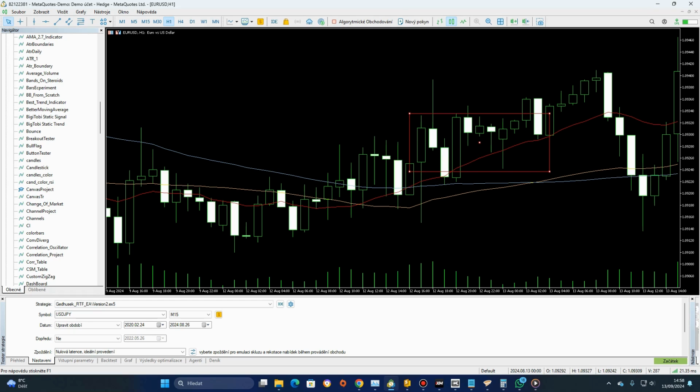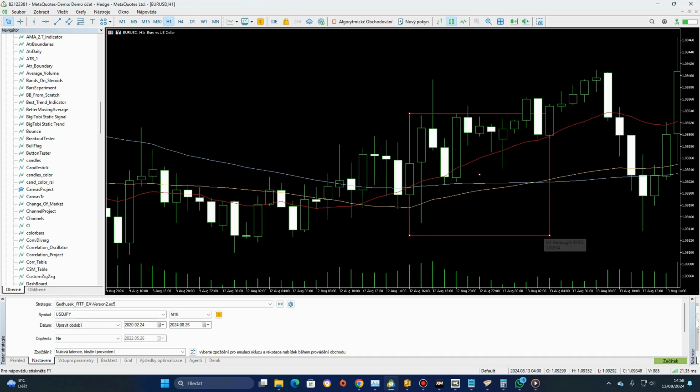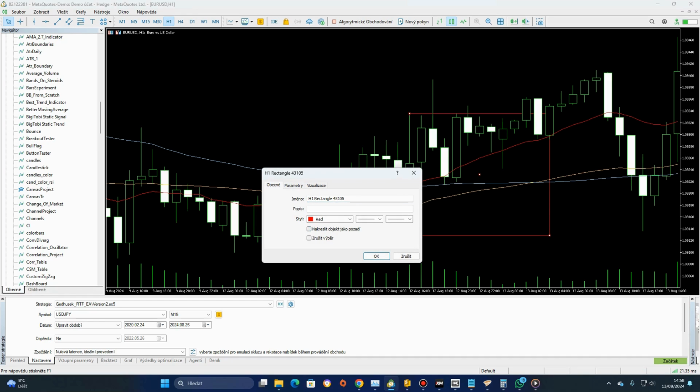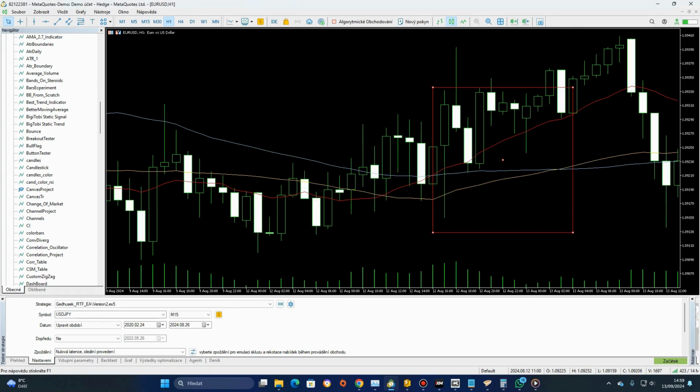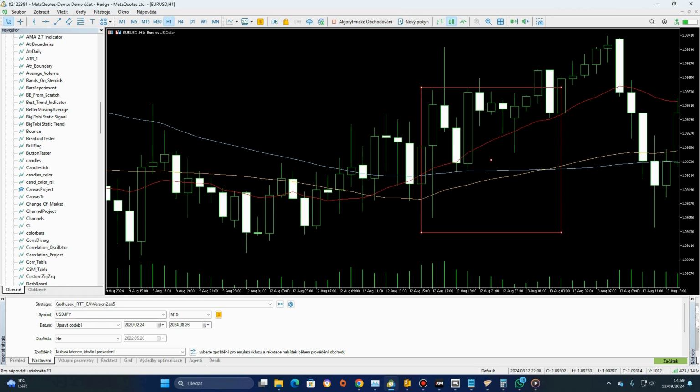okay, this is not the best highlighting, but let's go with this. I will try to fill it in. I don't know how to fill it. Sorry for this, I am not really skilled with the objects in MT5, as I don't use them on the chart very often. But anyway, I hope this highlights the area. This is the area where the shift basically happens.